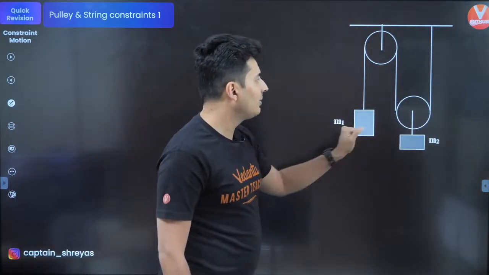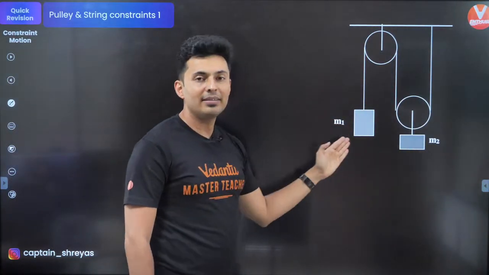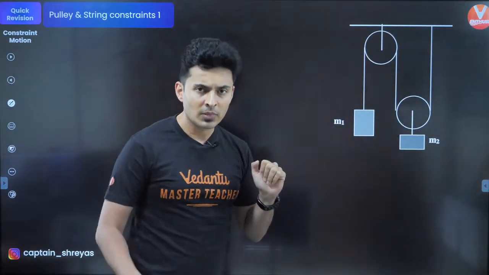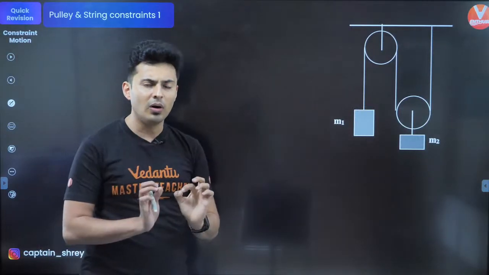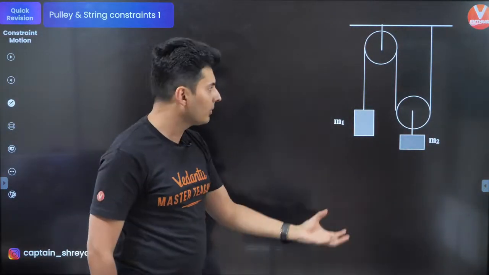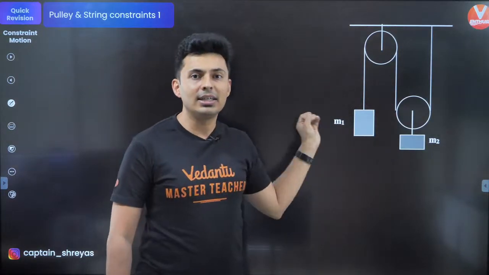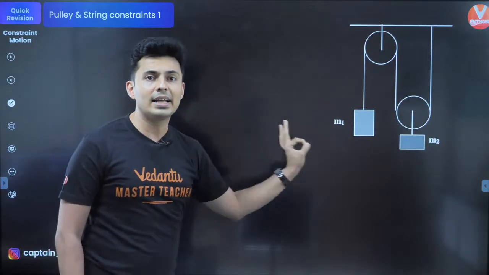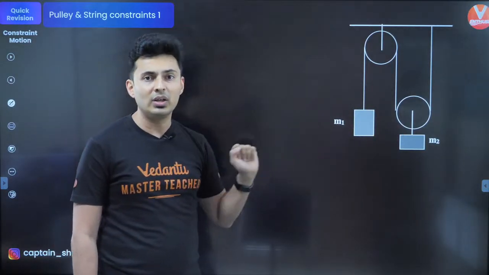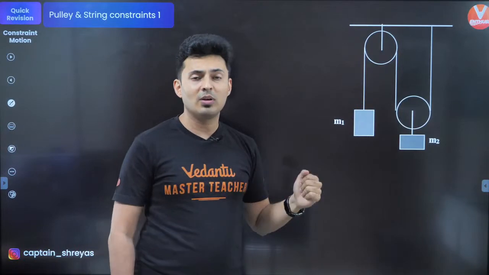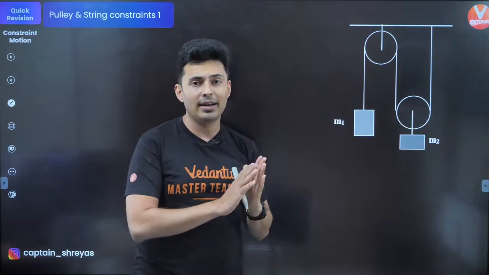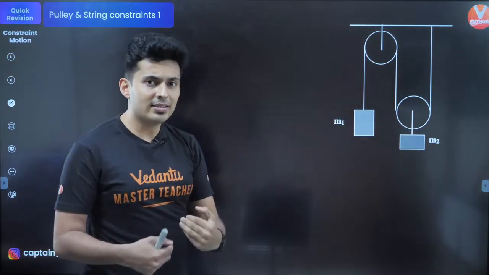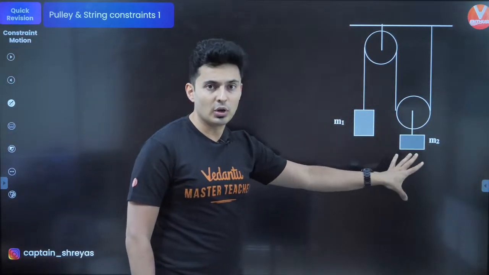These are 2 masses, M1, M2, and 2 pulleys. You want to find the relationship between the accelerations or velocities of the 2 masses. In the visualization method, you need to draw, or if your visualization is strong, you can imagine it and then directly, without writing even one equation, you can give A1 is 3 times A2 or V1 is 7 times V2, whatever it is. I will teach you how to visualize. It takes a little bit of practice. I will start with drawing first.